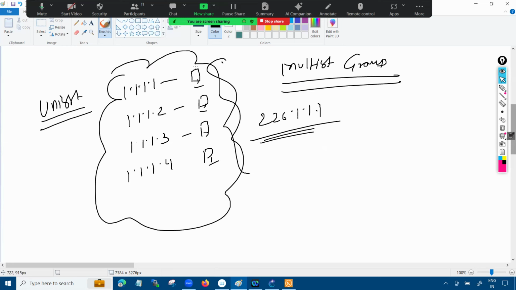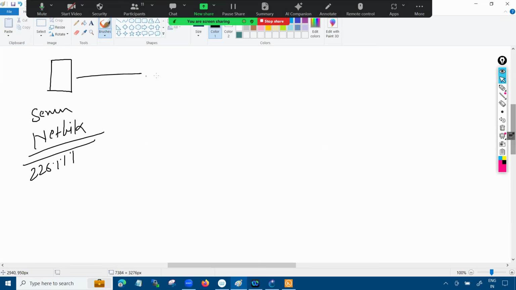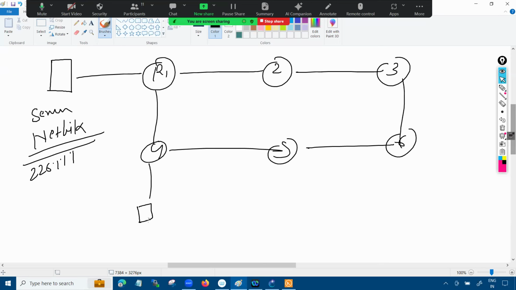The reason is that when you turn on your laptop, go to Google Chrome and open YouTube, then you watch the video. So you are requesting the server, I need a video over there. So what is the reason to introduce multicasting? For example, take a server over there, and understand this is the Netflix server, and I'm assuming this is the multicast address for this server. This is the router we have, and this is router 3, router 4, router 5, and router 6 as well. And this guy is connected. So take an example, we have a user over there.